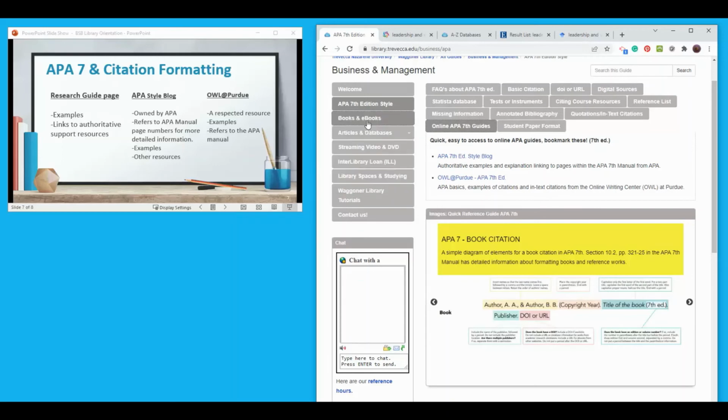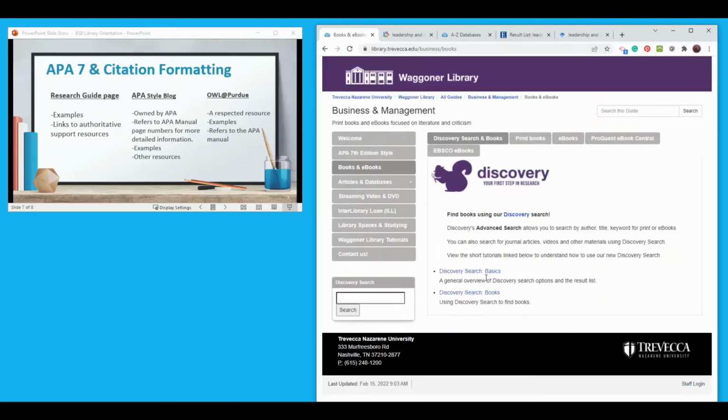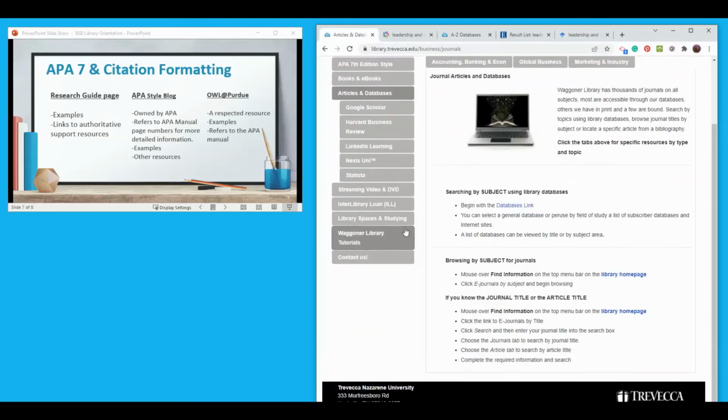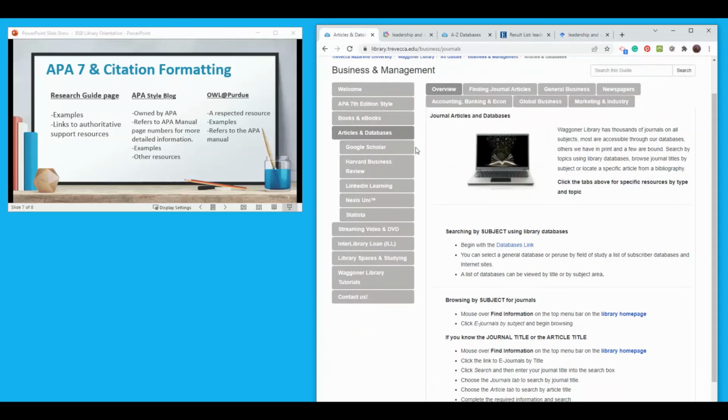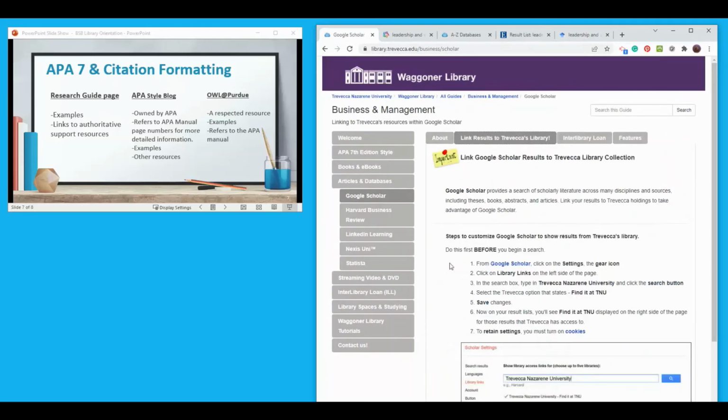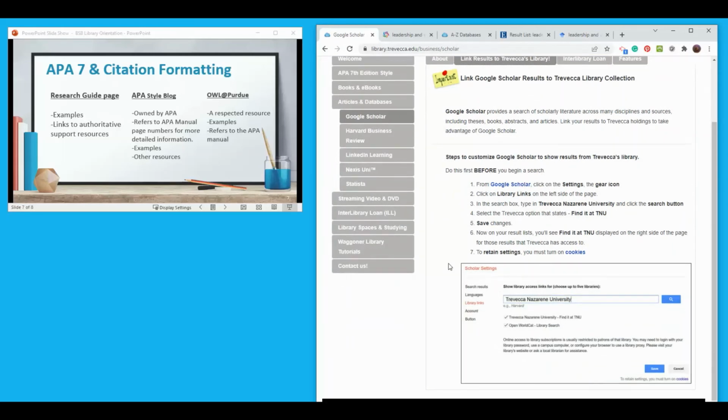You will also see more information about books with some video tutorials to understand discovery. The same thing, some tutorials to understand using the databases. Here's our Google Scholar link, and these are the steps that you can put into place to integrate Trevecca's collection with your Google Scholar results.